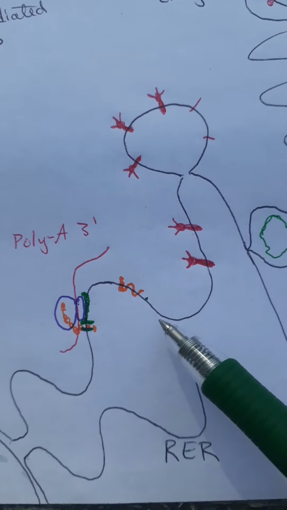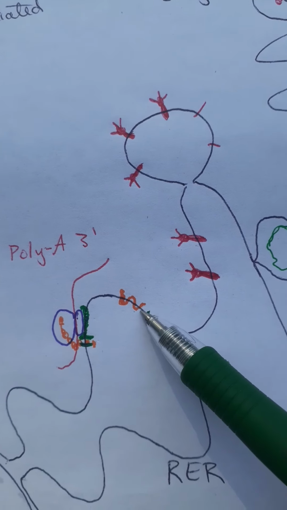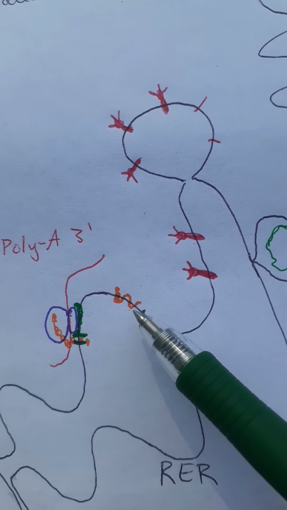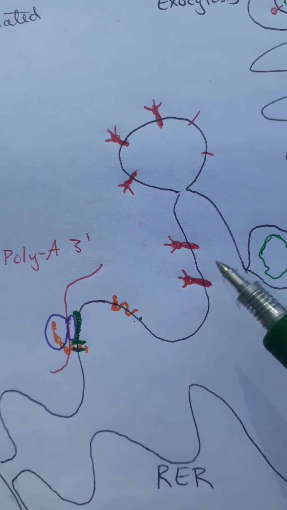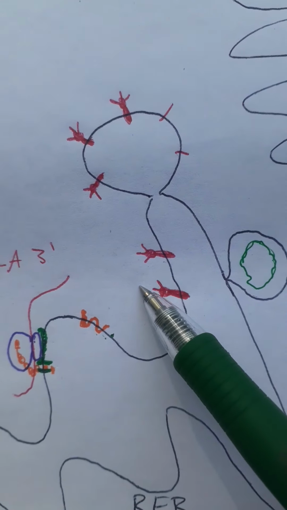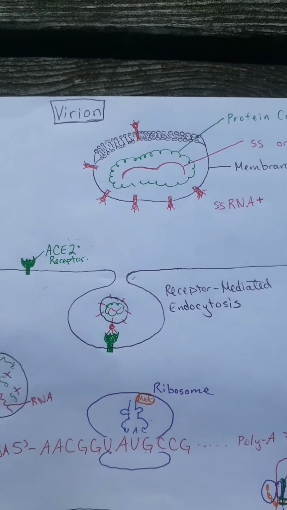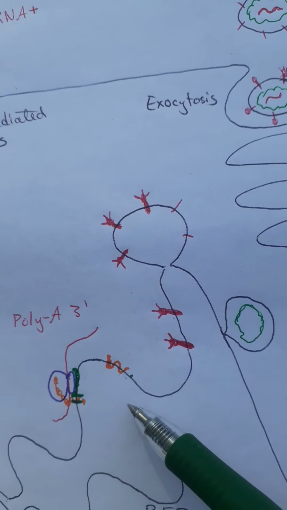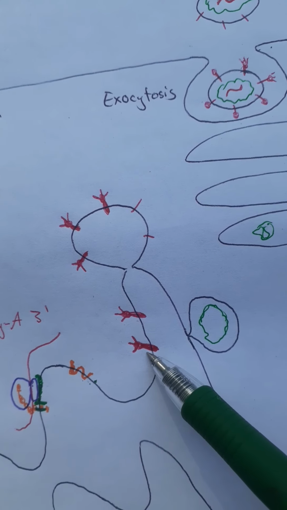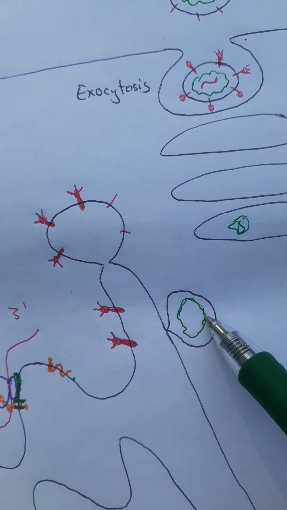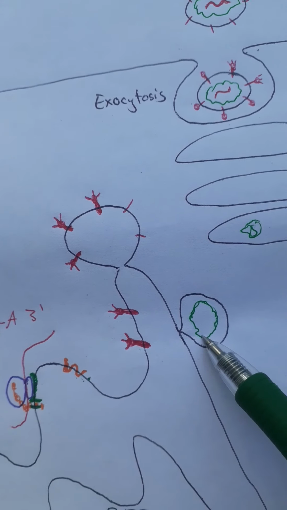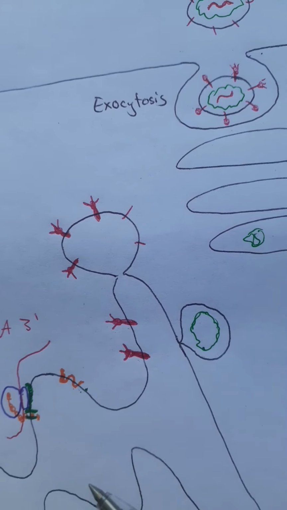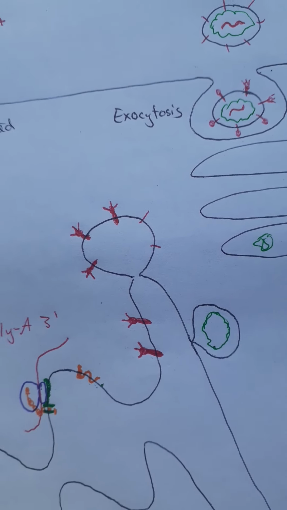And so as we know, the RER is going to process proteins into their secondary and tertiary structure and also add those carbohydrate hedges. And so by the time the RER is done with these proteins, they're going to look like those same receptors which helped the virion actually invade the cell in the first place. Okay. Also, there are other genes, of course, not just these receptor genes, but that protein capsid. So here, the protein capsid is also being processed by the RER, and a few other genes as well.